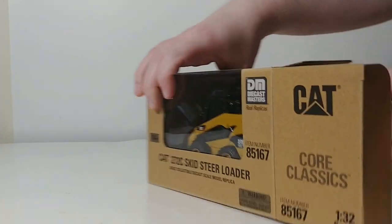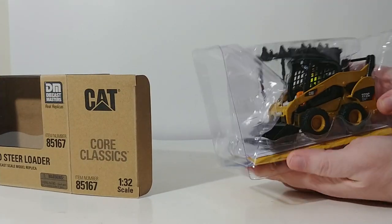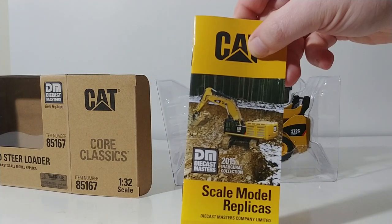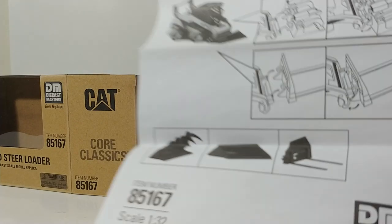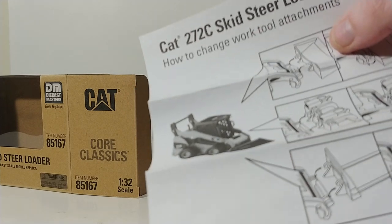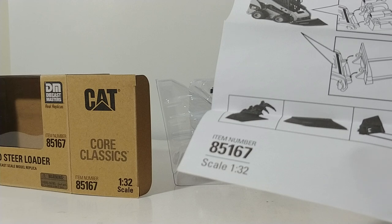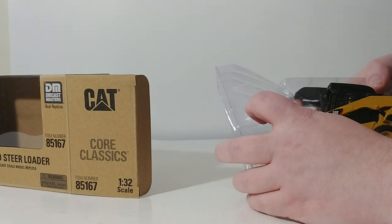So these are Core Classic Series models, so they do come with our operator figure, Bob. Inside you have your catalog, as always, and also you have an instructional sheet here, which just shows you how to fit the different implements that are included. By the way, all of these work tools, the attachments, are universal. They're the same with both the 299C and the 272C, so in theory you can interchange them as well if you want to do that kind of thing.